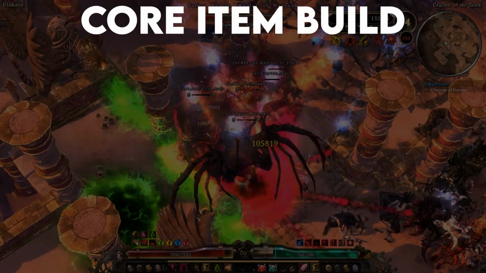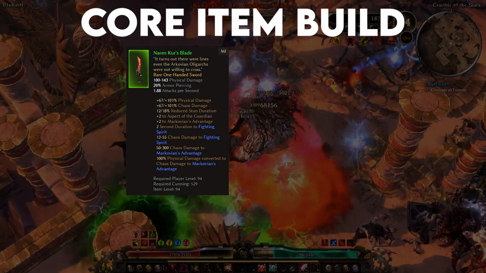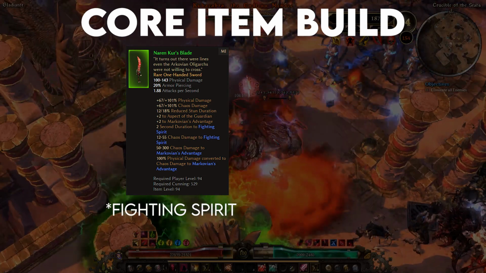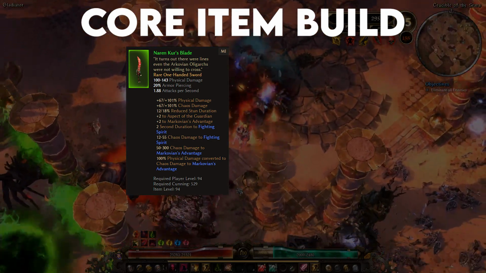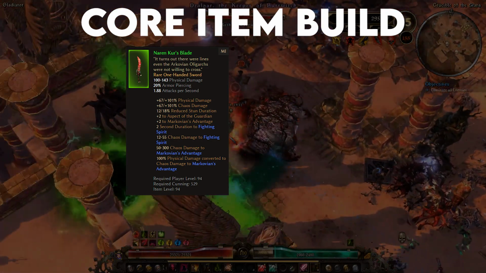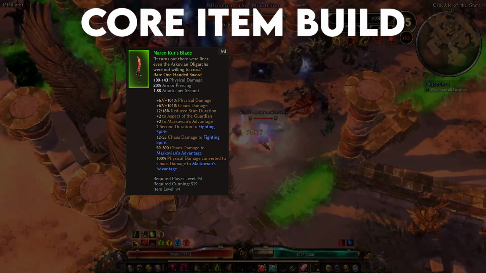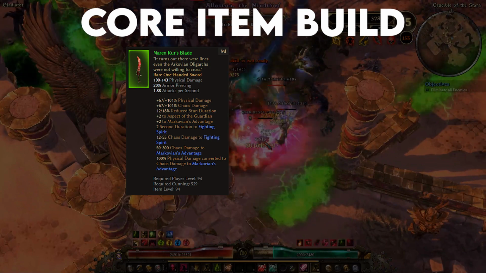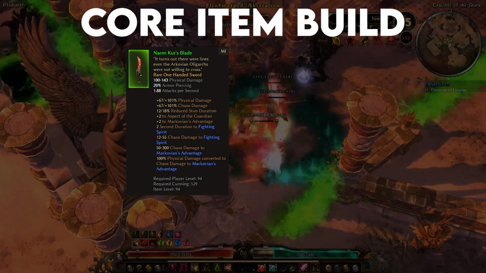The build around item here is of course Naren Blade. While dual wielding, you get a huge amount of flat chaos damage while your fighting form is active, and a cool 4 additional seconds to capitalize on that bonus damage to make it all the better. It also makes your weapon pool skill Markovian's Advantage hit like a pure chaos truck. The ideal prefixes and suffixes for this weapon are Demonic and Of the Cabal, Of the Abyss, or simply Of Alacrity for more attack speed.